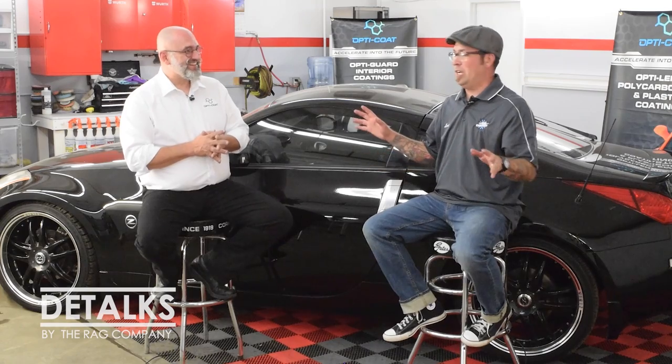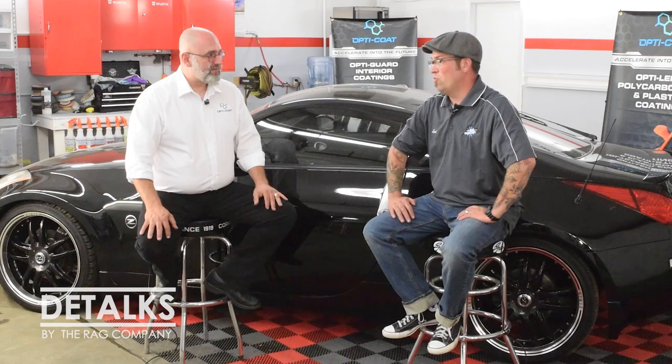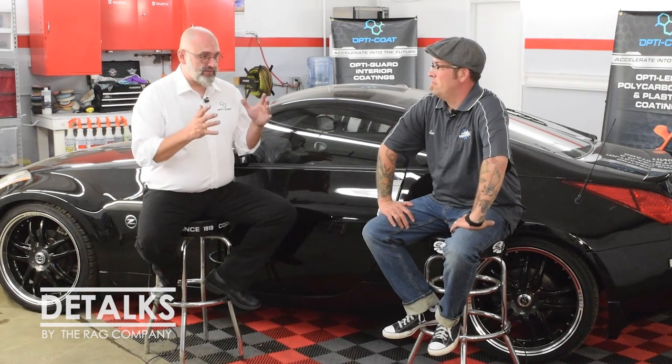One of my guilty pleasures is seeing on Facebook the setups of mobile detailers' vans — how perfect their setups are with everything right there. Some people I've trained use totes: an interior tote, a polishing tote, an exterior cleaning tote, a decontamination tote. They grab the tote from the van and everything they need is in it. Also, you don't need 55-gallon drums with you all the time. How much do you need for a week? Five gallons maybe. Something like O&R — one gallon will probably do you a month.